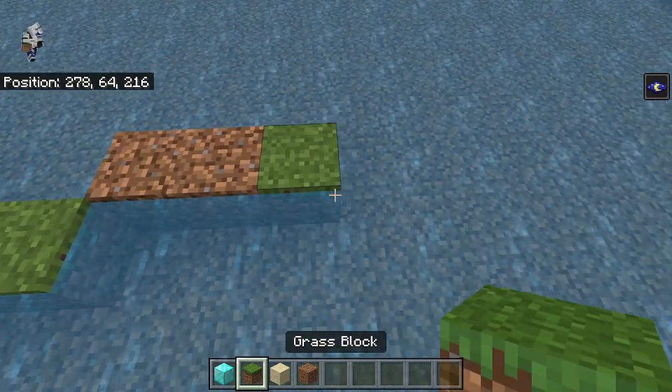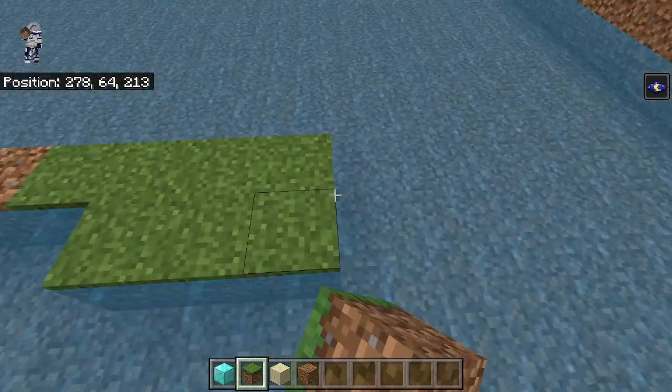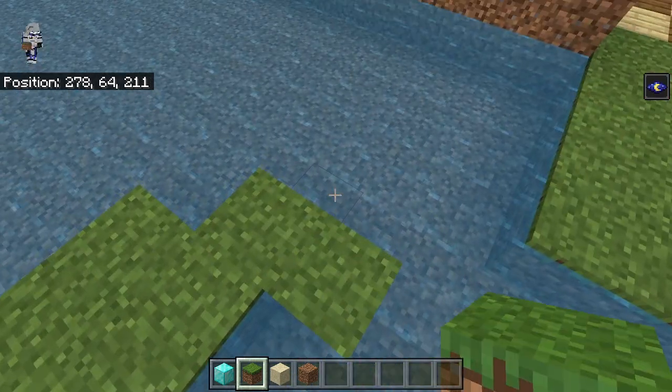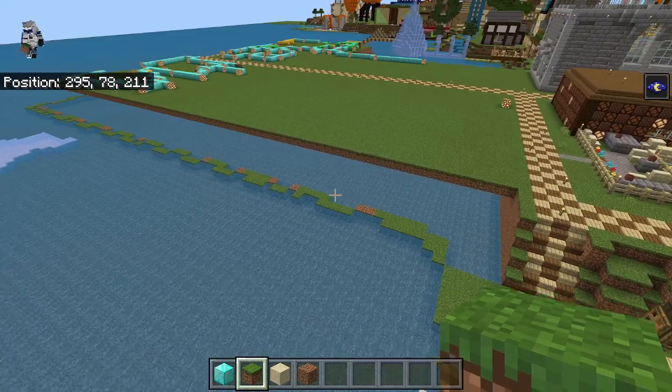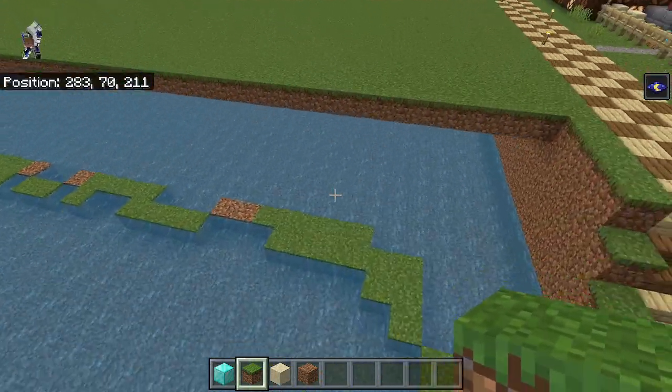2, 1 back here, grass there, and then we're gonna have a 2x4, 2, 3, 4, and then we're gonna have 2 here and 3 there, and there we go, that's connected up to that. Okay, so next layer.